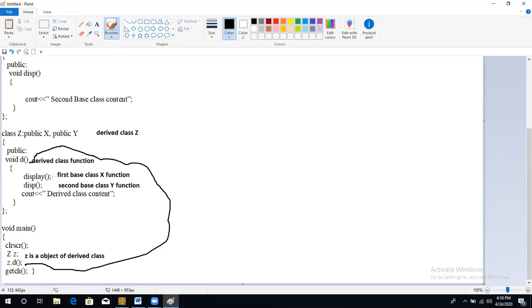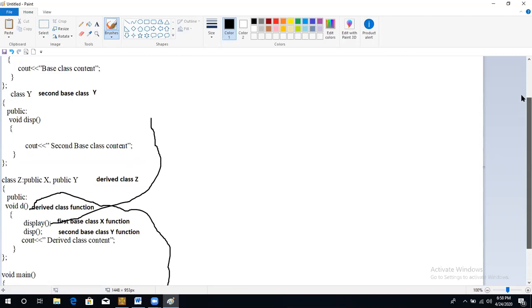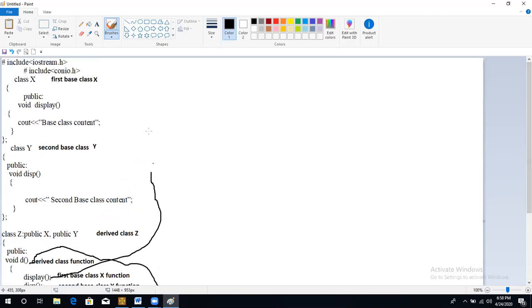So the control will go to the display function, which is in class X. Now the control will travel to void display function, and it is going to display base class content.